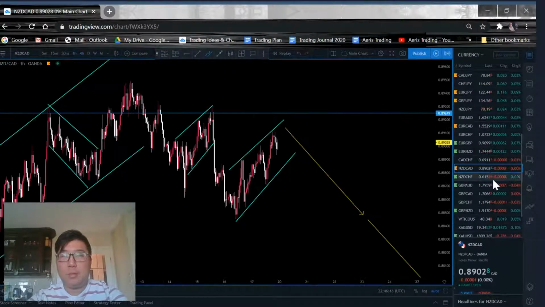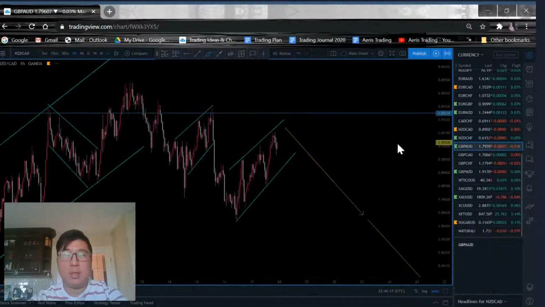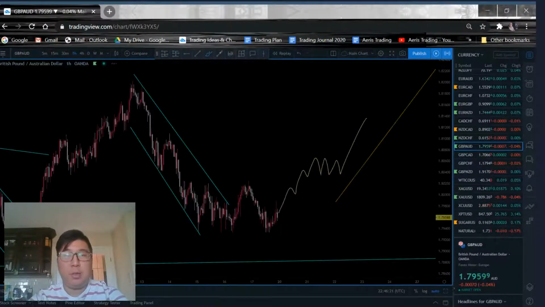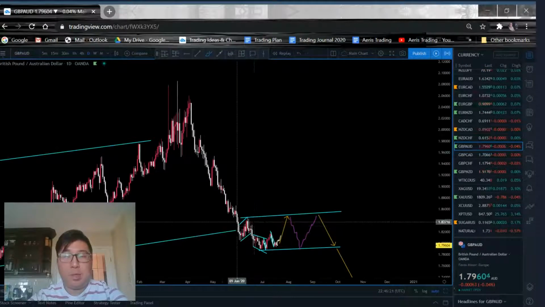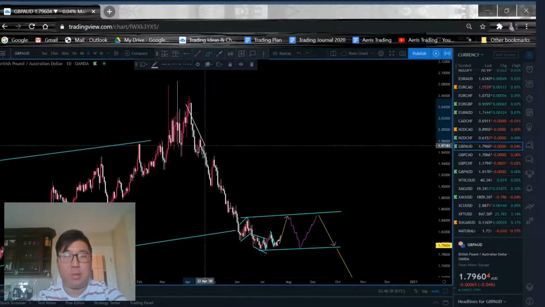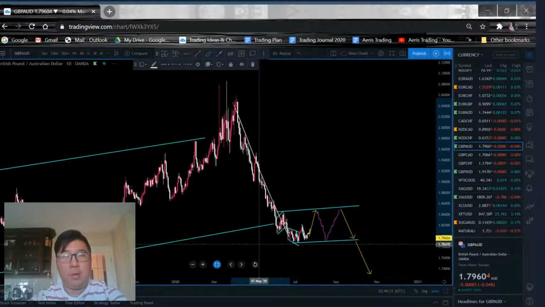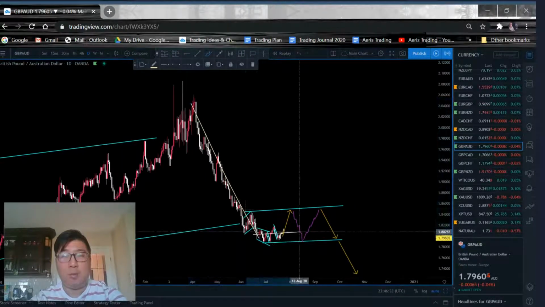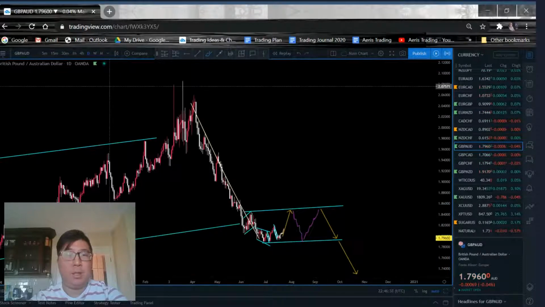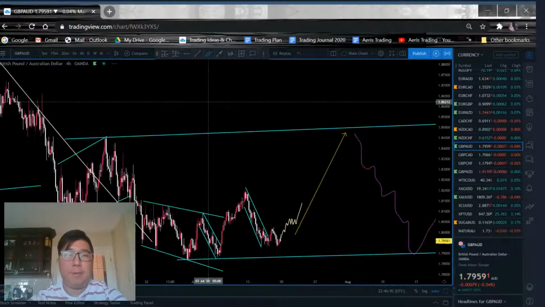Okay, so moving on to pound Aussie. Pound Aussie, we know on a higher time frame, we're still in potentially a larger kind of correction, okay, resulting from this strong impulse here, right? It's not going to just fall in a straight line. It needs to correct itself, right? Form some sort of continuation correction before more sell moves can happen, okay?